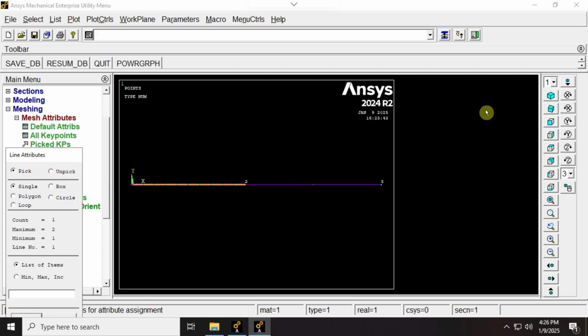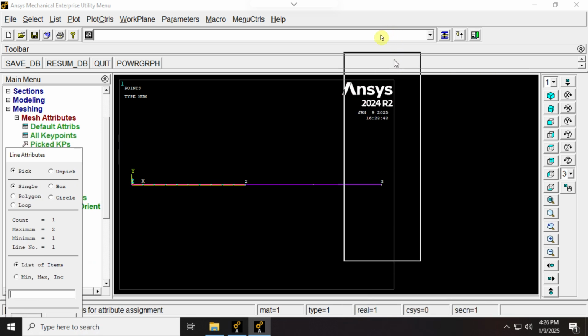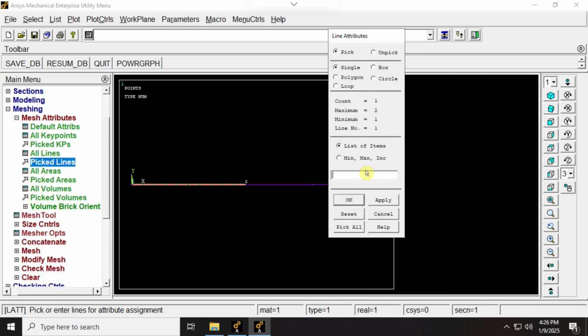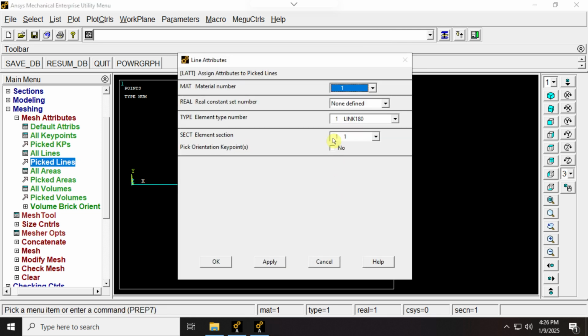Remember, we have the link element active, so I picked that one. Let's say OK. You see our element type that is active in my model is the link element. Material number 1 is going to be used, which is aluminum.